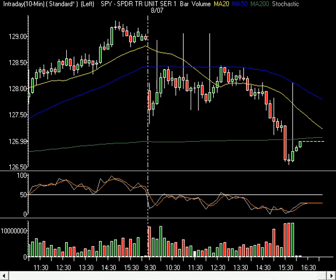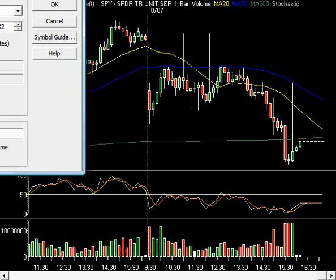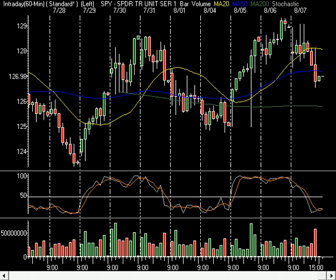I now want to flip over to the 60-minute S&P chart and look at some various patterns developing, because we're talking about a pullback in this market continuing. One thing I would like to point out on the 60-minute is you have a little bit of an M-pattern formation, but you also have some support lines we can draw in. You can connect the lower points here — look at where this is coinciding on the 60-minute chart. Should we sell off right into this area, you're also coming into support at the 200 moving average on the 60-minute, which coincides with the trend line I just drew in. That's going to be very good support on the 60-minute chart.